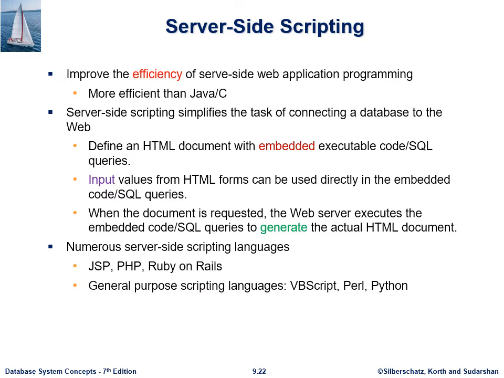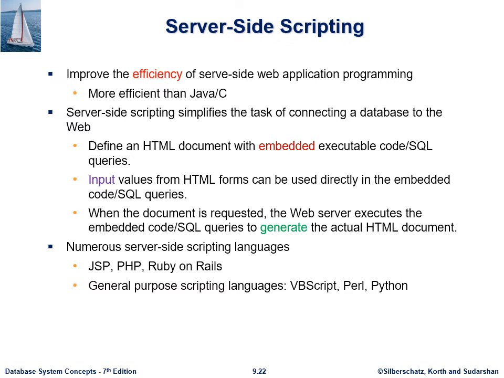When this request has been handled, we can also utilize the scripting language to generate a result HTML file and then send it back to the client side. This is how we use a scripting language to develop a web application that meets the request from the client side. We have a lot of server-side scripting languages, but in the following we use JSP as an example, because different languages may serve different purposes.